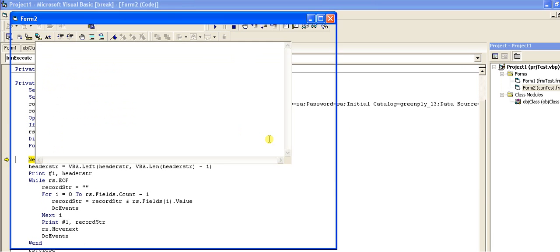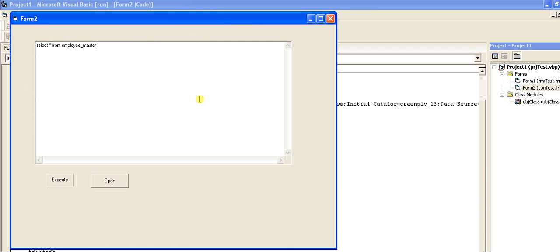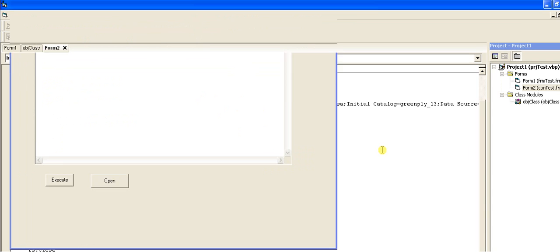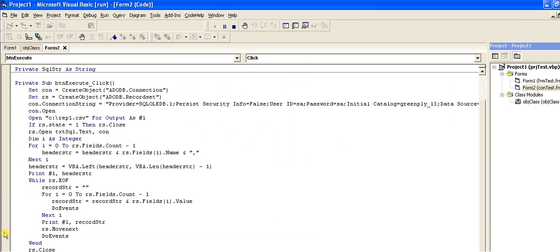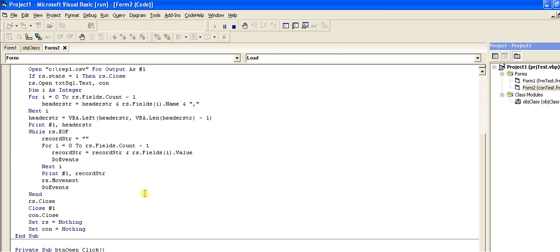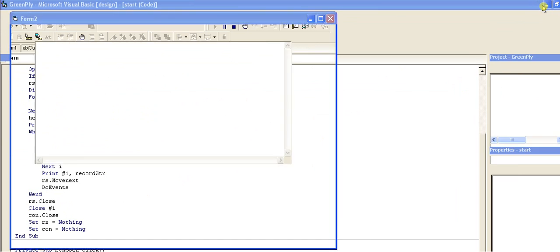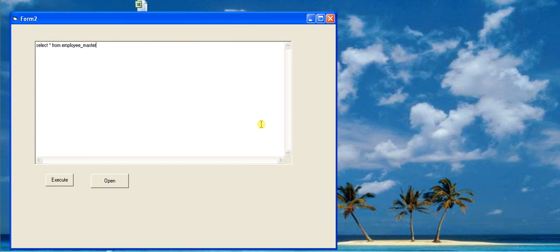Now let's see. Okay. Do events, I hope it's done. I should have put a message there. Now let's check the C drive. Okay, open it from here.